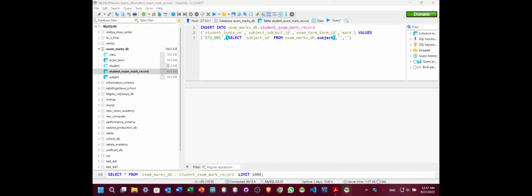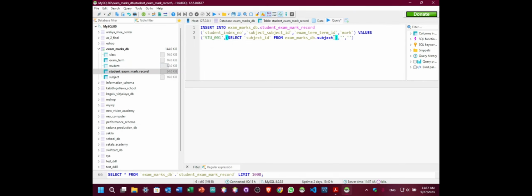The condition is you can give the subject name, where the subject name is equal to mathematics.